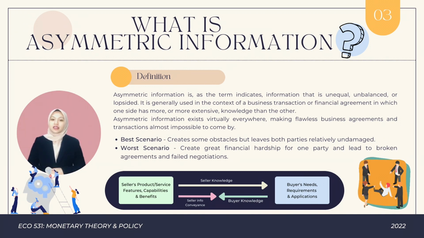It starts before any transactions take place. Typically, one party possesses more information or knowledge than another before entering into the transaction in the first place, often with the intent to get a better deal than is due. Consider the example of the sales of used cars. The individual or dealership selling the car typically knows more about their vehicles than they pass along to the buyers.